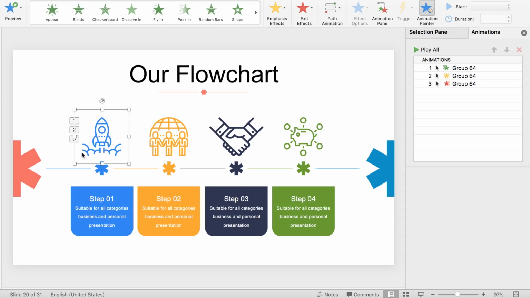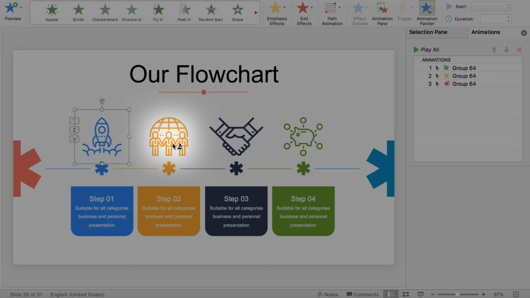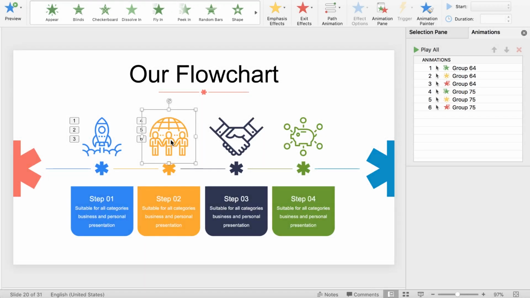And simply, as long as this element is selected, choose the element and click on it with your cursor. You see that you have a little icon next to your mouse cursor. So just click on the other element, and all of the same settings are going to be applied to this icon here.